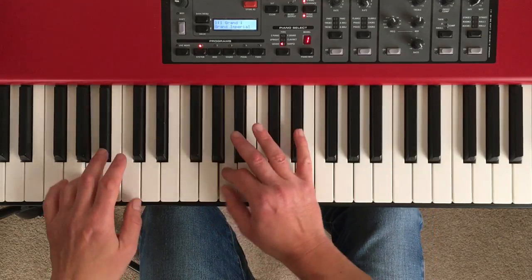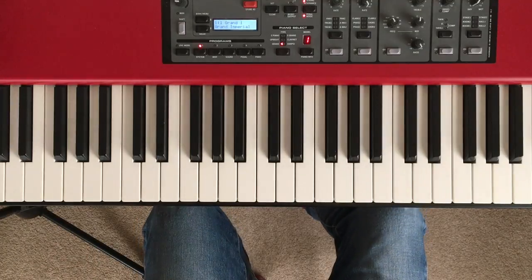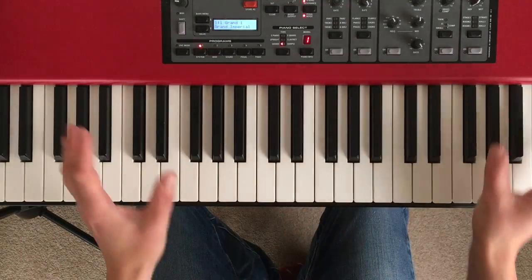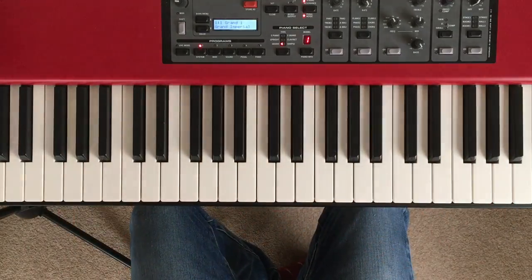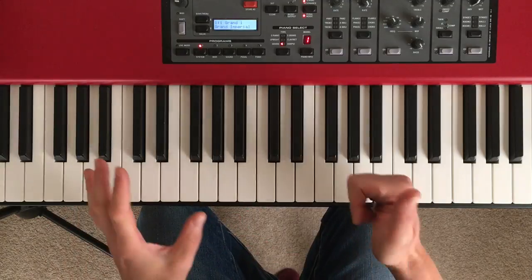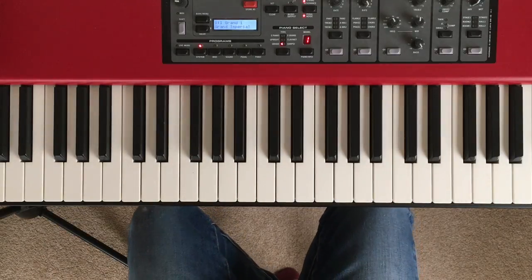So rather similar to the minor scales that we've already looked at, and not really as radical as B flat major. So add those to your practice. As I say, don't try and copy what I've just done on the keyboard. That's naughty. What I want you doing is going to the score and working out the fingering from the score, and just using what I've done as a reference. Just as a reminder, in total now, scales wise, we've got C, G, D, A, F, and B flat majors, and A, D, and G minors in both their natural and harmonic forms. So plenty of scales to be getting your teeth into.